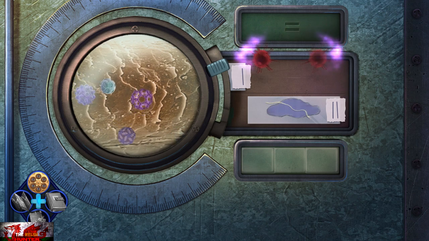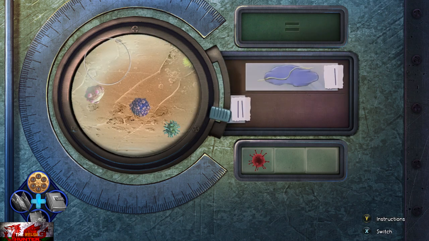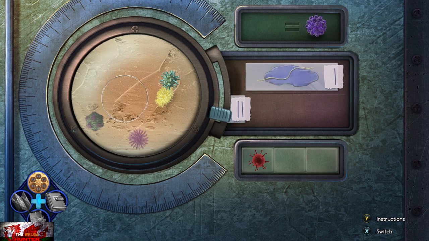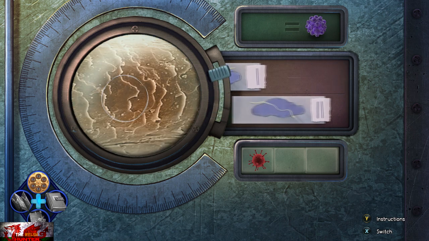But we need to press X to switch, and then we'll have to click the same red bit of DNA. Go back to the first one, and it's sort of the big blue blob looking one. That one right there, again, press X to switch, get the same one, and then the last one is the only yellowish looking one.